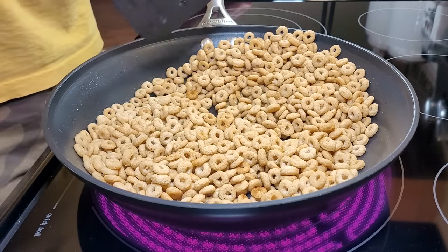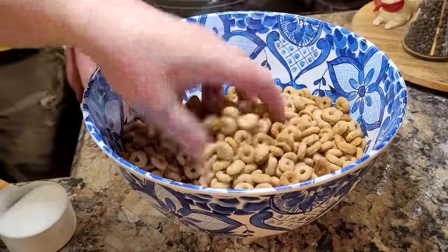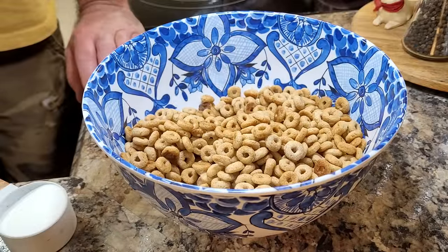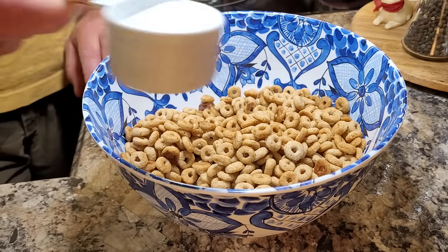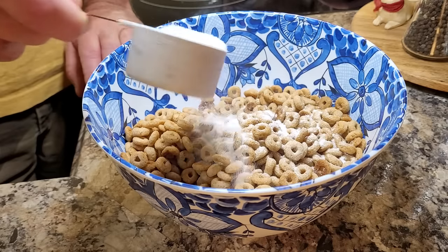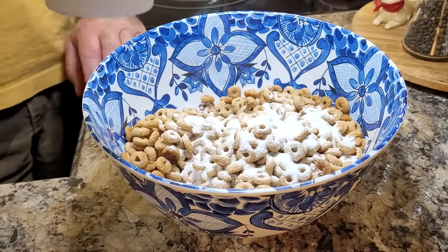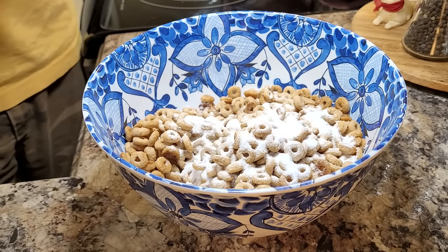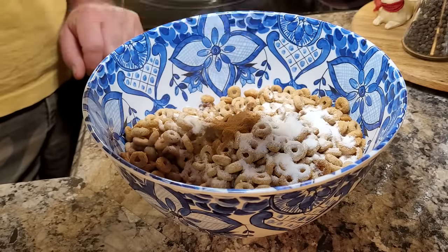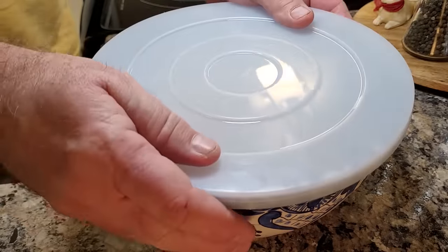You can see they're getting nicely toasted. Once you get your Cheerios over into the bowl — they're nice and warm — I'm going to put in a quarter cup of sugar, just dump it in there. Then you're going to put in a teaspoon of cinnamon. Now put a lid on this bowl and you're just going to toss them in it.